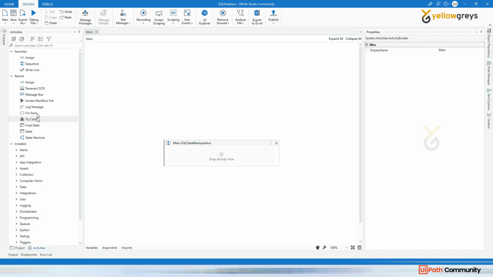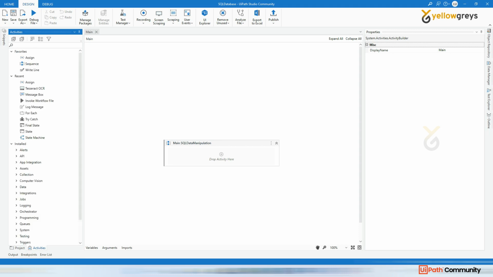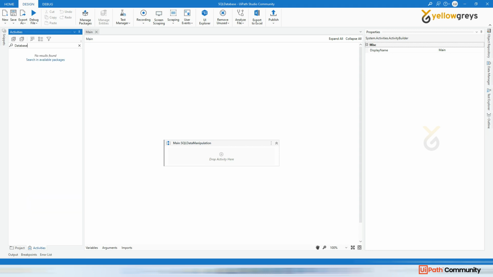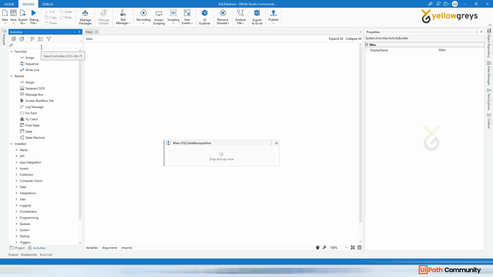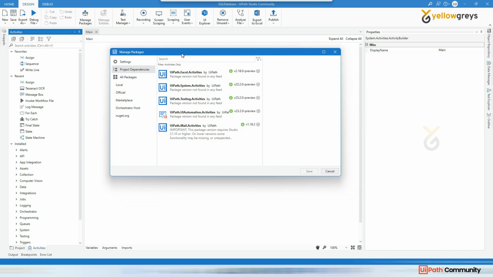First, go to the activity panel. If you search for SQL or database, there is no activity for that. In order to do SQL automation, click on Manage Packages, because we need to install the packages to automate SQL Server.